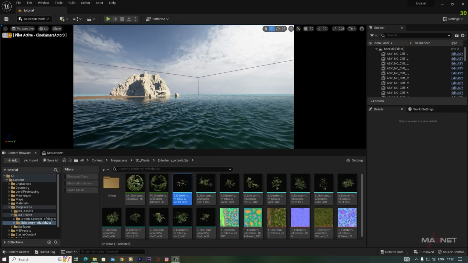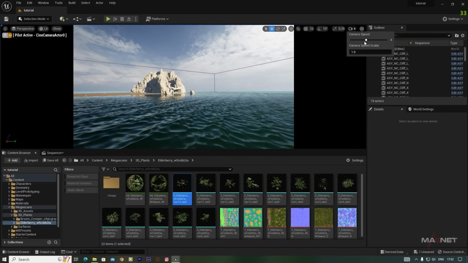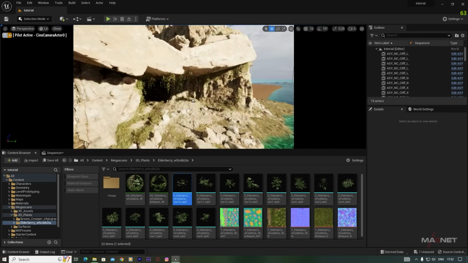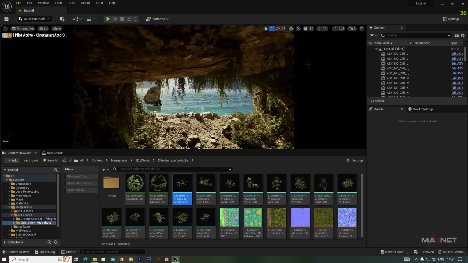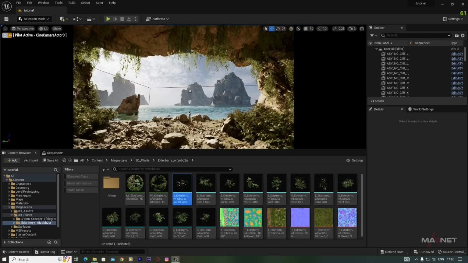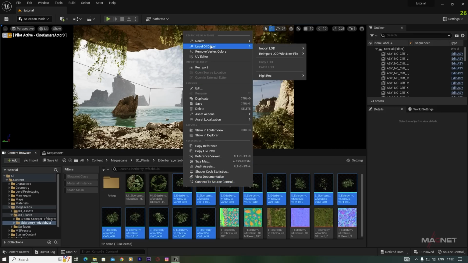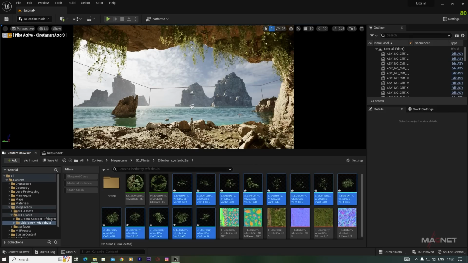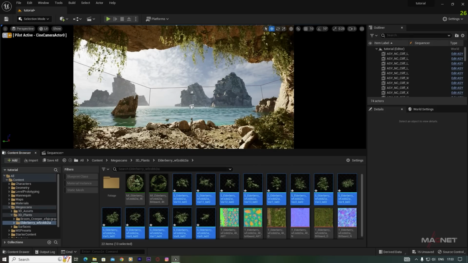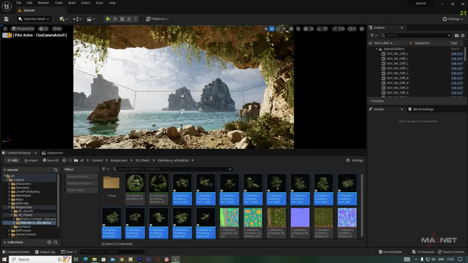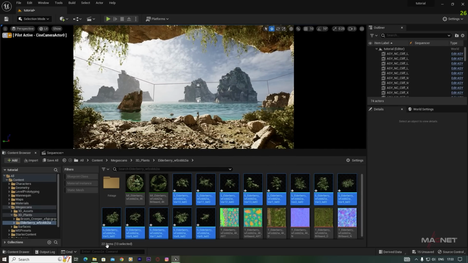But when you are so far away from those foliage, maybe we can increase the camera speed. So here, and you can see that those foliage disappear at the distance. So we can do one thing: we select all of this and just disable the nanite, and you will see that those reappear. But you can see that this looks very bad, so we are going to use a console command for this.